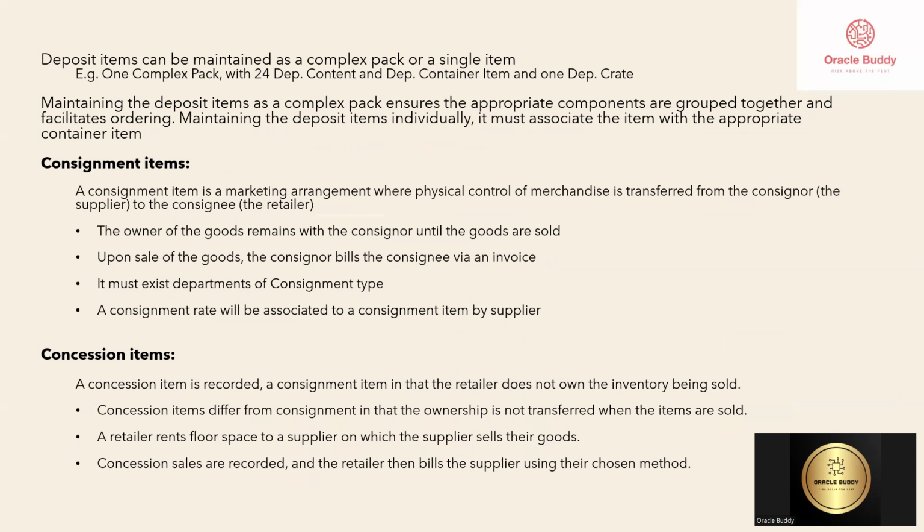Deposit items can be maintained as a complex pack or a single item. Example, a complex pack with 24 deposit content, deposit container items and one deposit crate. Maintaining the deposit item as a complex pack ensures the appropriate components are grouped together and facilitates ordering. Maintaining the deposit items individually, you must associate the item with an appropriate container item.